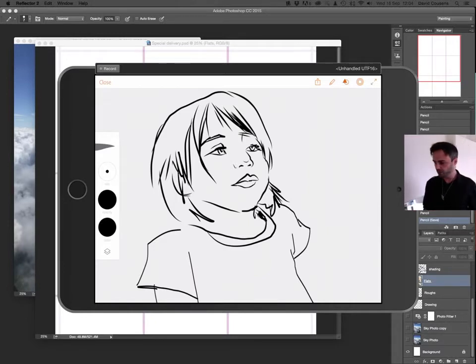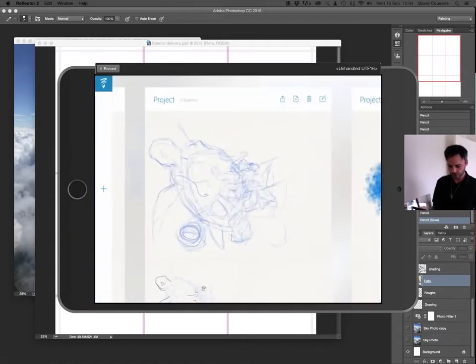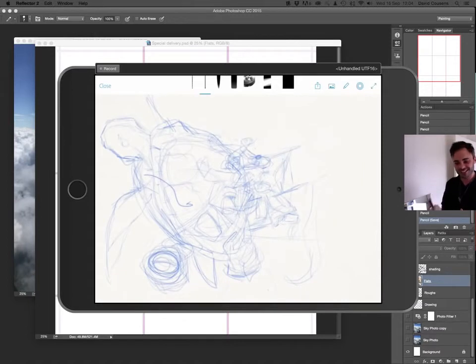Right, let's go back, because what I would normally do, that was just showing off Adobe Draw's stylus capability. Let's go to Adobe Sketch. There we go. And here's something I made earlier. Now this is actually displaying sideways because I tilted my iPad when I was drawing, because I want to do something portrait.